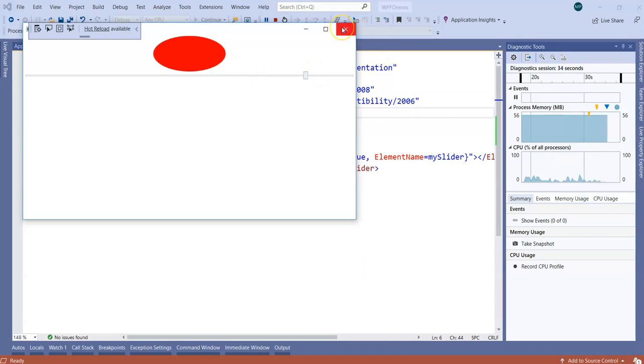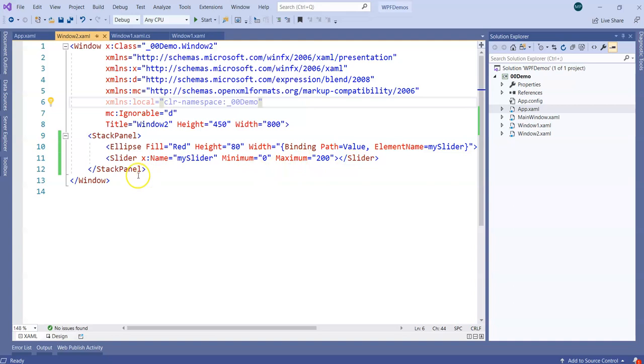So how exactly are these changes happening? We bind one property, the getter setter of the slider, that is value, with respect to one property called width of the ellipse. Ultimately somebody is acting as a source here, that is the slider's value property, and somebody is acting as a target, that is the ellipse's width property. But in this case the source itself is one WPF element and the target is another WPF element, which was not the case sometime back. Sometime back an EMP object was acting as the source and the target was the text box's text. So there's a thin difference between these two examples that we saw.